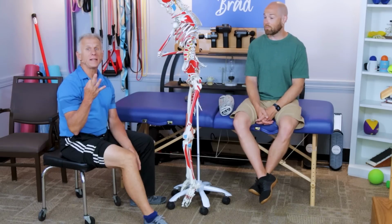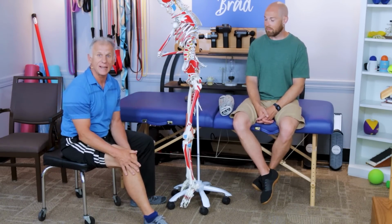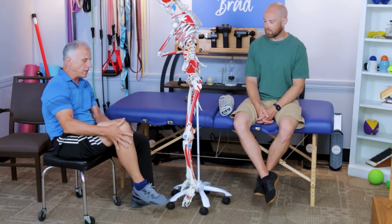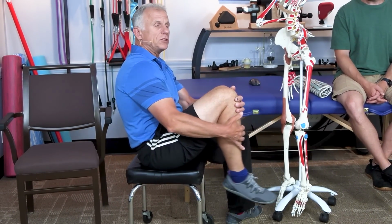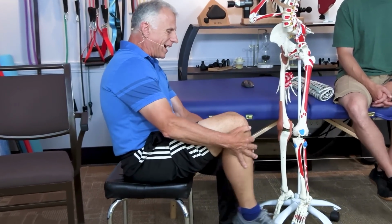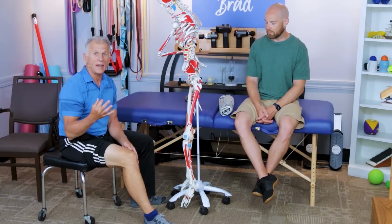All right, the third technique is actually created by Brian Mulligan. He's a therapist. He's been around for decades, and this is a nice technique. If it works, it's very simple. And what we're going to do is, if your knee particularly does not flex all the way, we want to have good range of motion. That can easily be the cause of pain. Once you free it up, then things get better. So if your knee is tight here, or here, but particularly in flexion, this is a good technique.